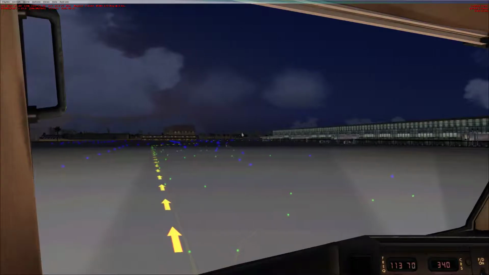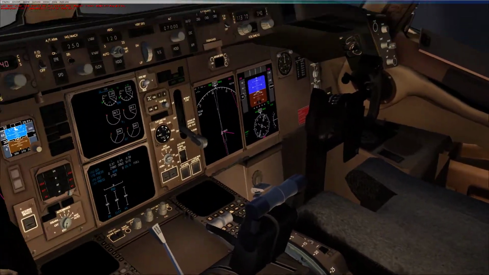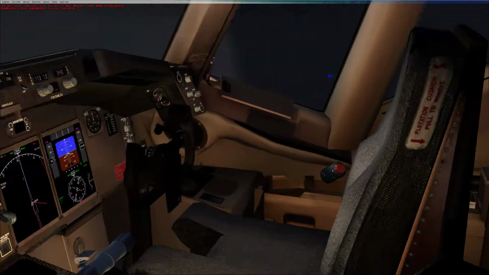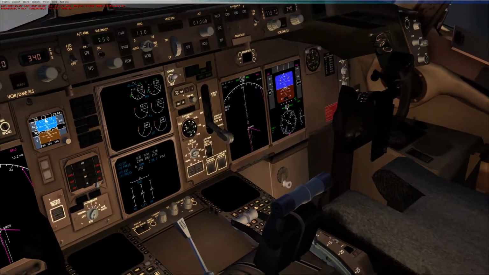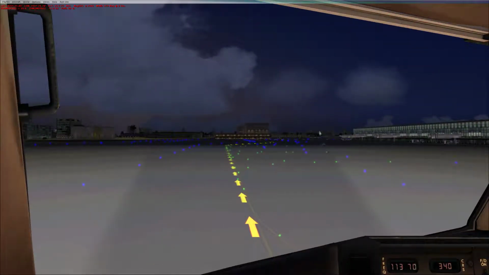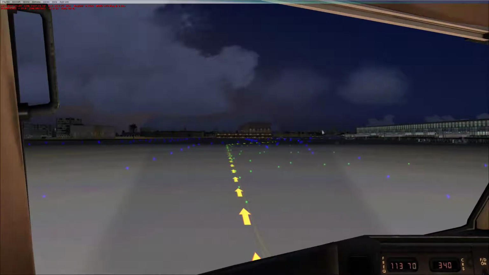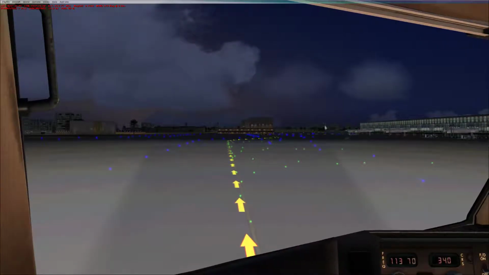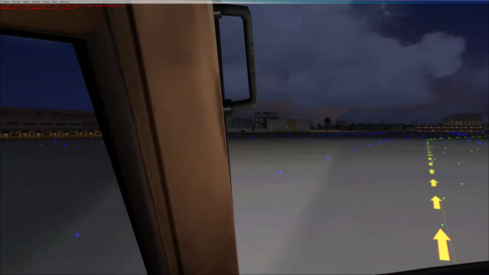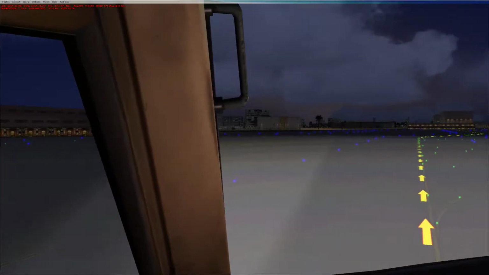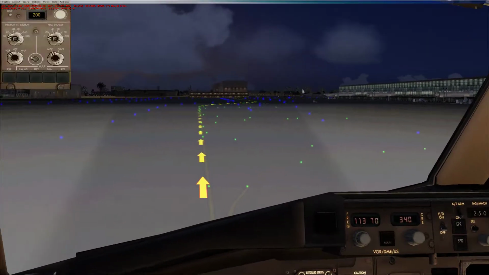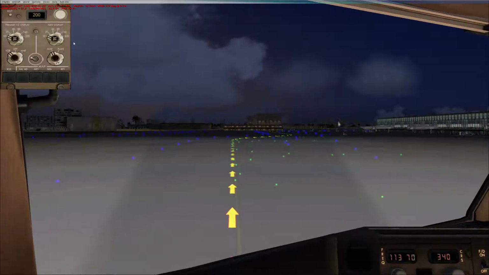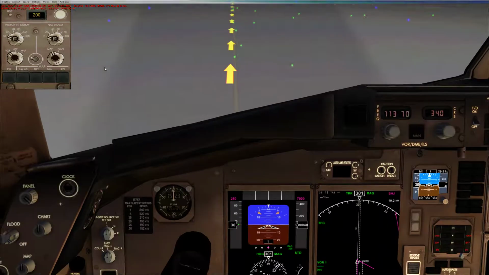Okay, taxi checklist, flaps 15. TCAS on. Check.